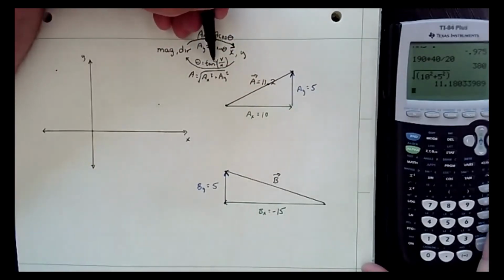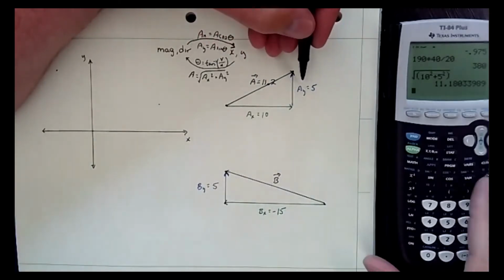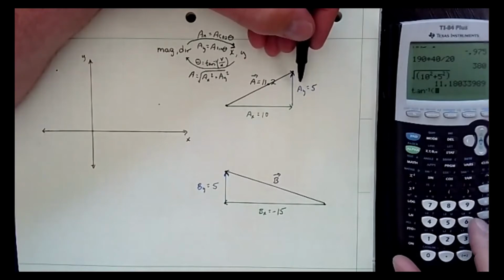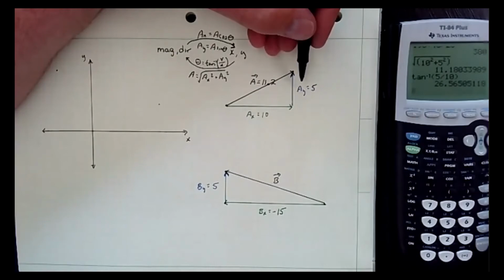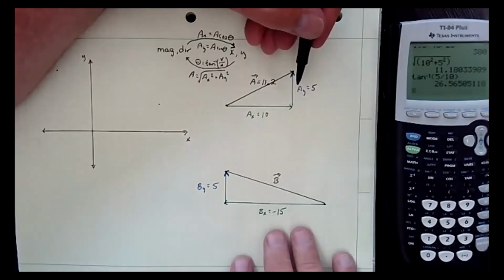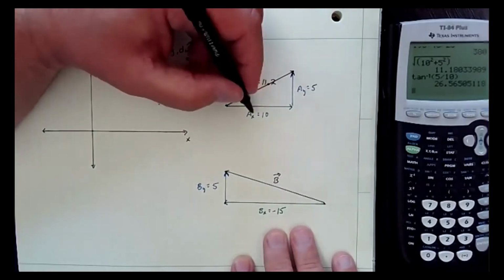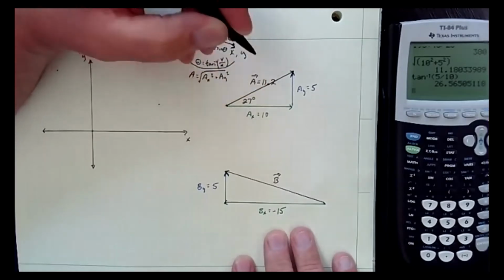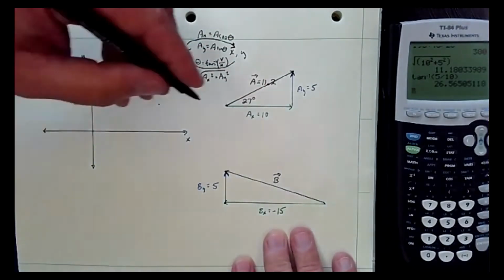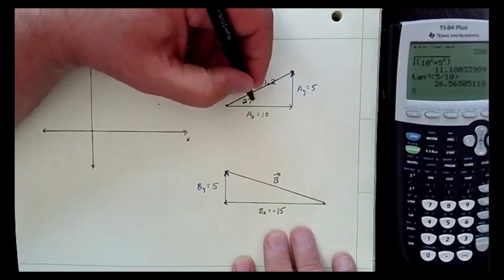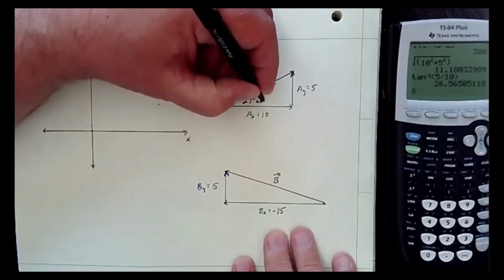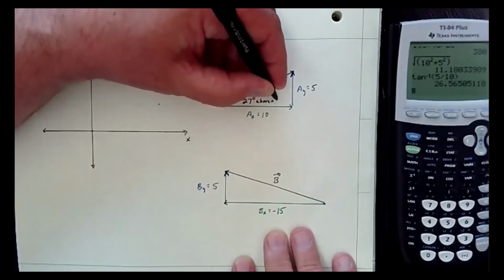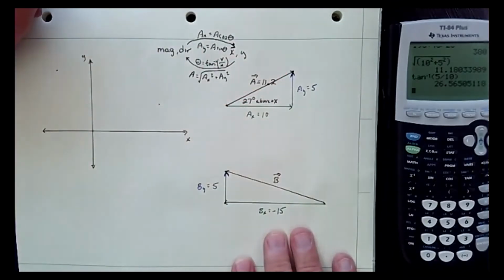And then let's do the angle. The angle says inverse tangent of the y part over the x. Here's the y part. So inverse tangent of 5 divided by 10, which is just 0.5 anyway. Okay, so 26.56. I'll round that off. Let's just call it 27 degrees. There are lots of ways to draw 27 degrees on this coordinate axis, so here's how we'll indicate it: I'm going to write 27 degrees above plus x. Okay, that takes care of that.